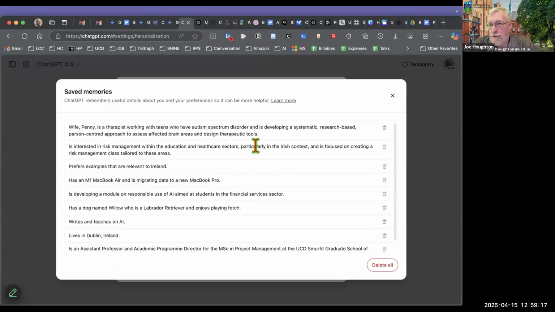Now, Danny and April use my ChatGPT account every now and then. So it had one in a few days ago, and it said, loves playing Minecraft. Because that's Danny, that's not me. So I just deleted that one, and stuff like that.